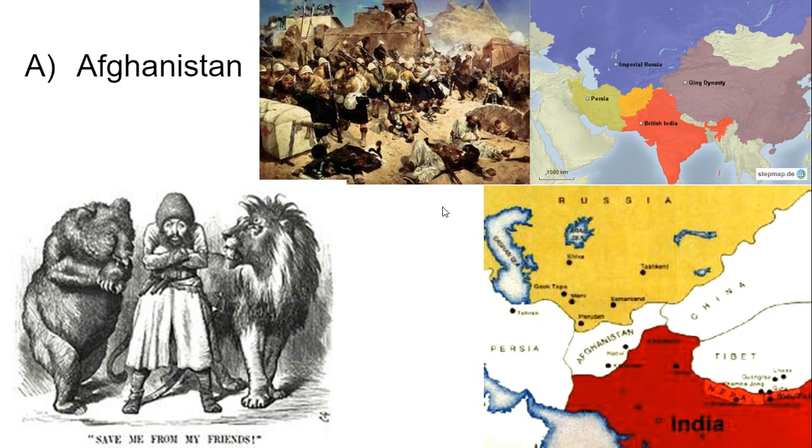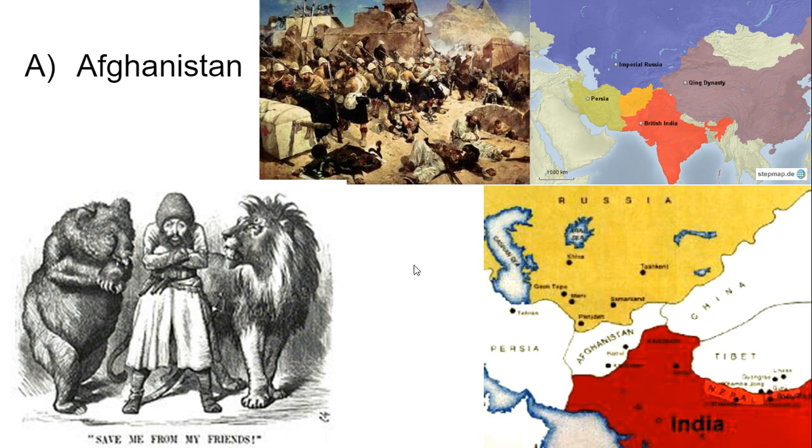In other parts of Asia, Afghanistan, we need to at least introduce them. Afghanistan has always been a territory sort of in between larger empires, in between Persia, India, China, Russia, places like that. During this time period, the Russians and the British, who were occupying India at this time, start to squeeze Afghanistan with the goal of taking over more of their territory. Here we see the Russian bear and the British lion eyeing the Afghan people.